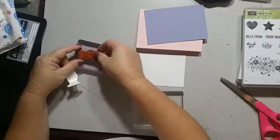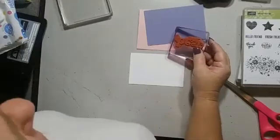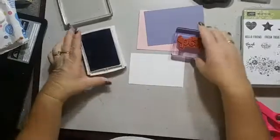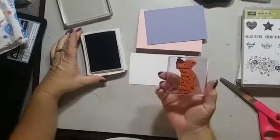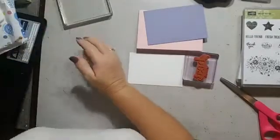And I'm actually going to, I'm definitely winging this, people. I wasn't planning on doing a second card, but because I did the first one so quick, I thought, oh, I best do something, a second one. I'm not actually going to, I was going to use Wisteria one. I think I'm going to use my powder pink.